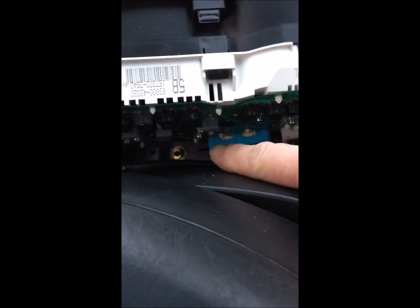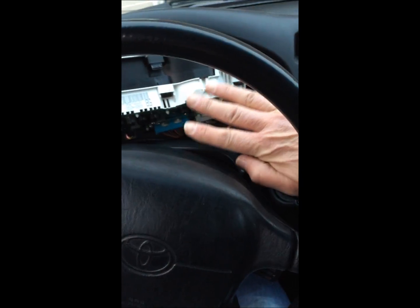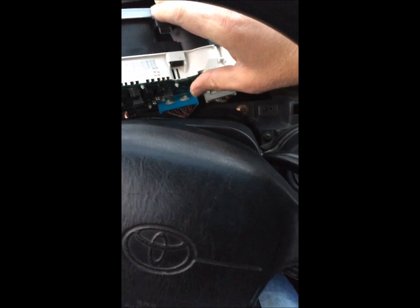Okay, so I got those three in. I still have to change these 2 yet, that one and that one. I'm just not going to touch those for now, and gingerly put this thing back in. I don't think I can do it with one hand. I might be able to. Let's see how far I can get here.